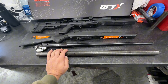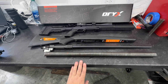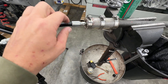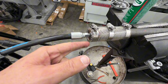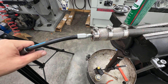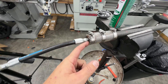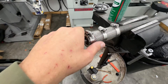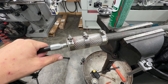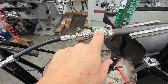We're starting off with the Wilson 1-8 twist blank. We're going to get this barrel unscrewed and get this rifle knocked out. I used to drill and tap in the barrel and that worked great with no issues, but I was trying to figure out another way so I didn't have to drill the barrel. I cut off a piece of barrel, drilled and tapped it, and then used two hose clamps to fix it to the barrel blank. I've only had one leak and it was my fault for not tightening it up.